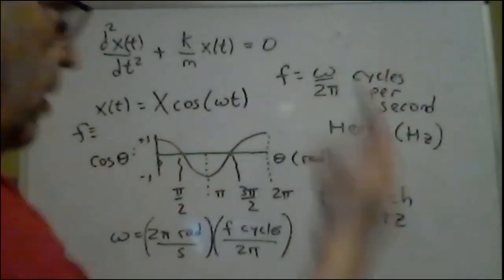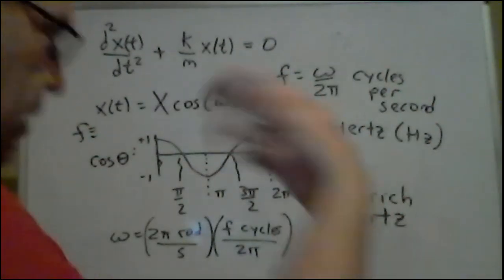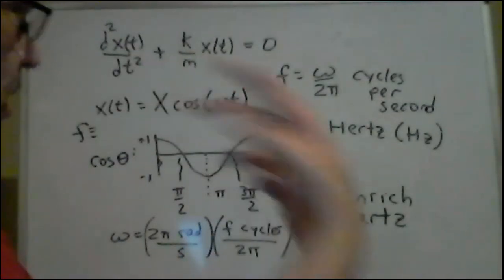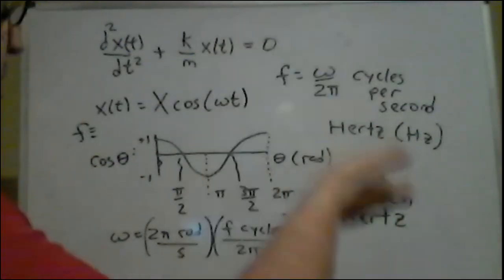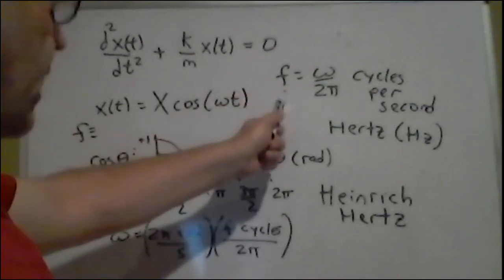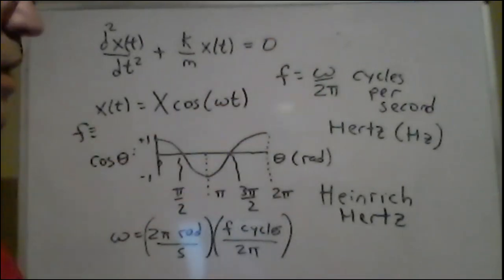One goes through, okay, there's 1. Another one, there's 2. Another one, there's 3. And I just count how many times. So let's say I'm counting crests. I want to figure out how many crests happen per unit time. I just count them: there's 1, there's 2, there's 3. This is basically the number of cycles per unit time. Each cycle corresponds to 2 pi radians. So if I want the amount of radians per unit time, that's omega. If I want the number of cycles per unit time, I divide out the number of radians in a cycle, 2 pi radians in a cycle, and now I get cycles per second.